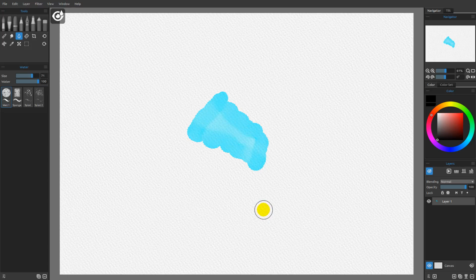So the idea here is that even with pure water, we're going to be seeing the fluid simulation as soon as we begin to diffuse. Now, the idea of this is that it never really dries. The reason why is that as the excess water evaporates, you can see it gets lighter and lighter, but eventually stops at sort of a baby blue. And that is indicating that this part of the paper here is in a damp state.